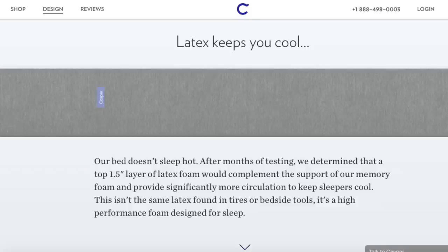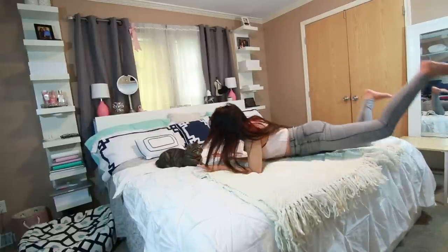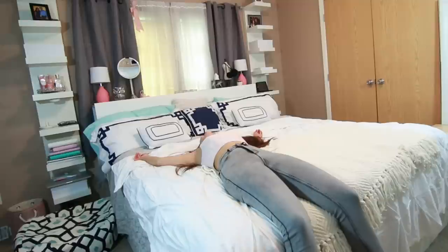I just got a new mattress and it's super comfortable. I got it from Casper — it's a mattress in a box. It's made in America, and I can see why many people love it. I was surprised at the price. You get latex foam and memory foam. The technology is so advanced with this. I literally sank into the mattress and it has a nice bounce. I slept like a baby.